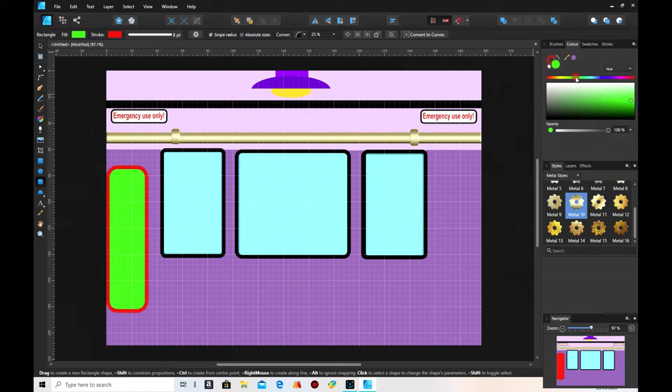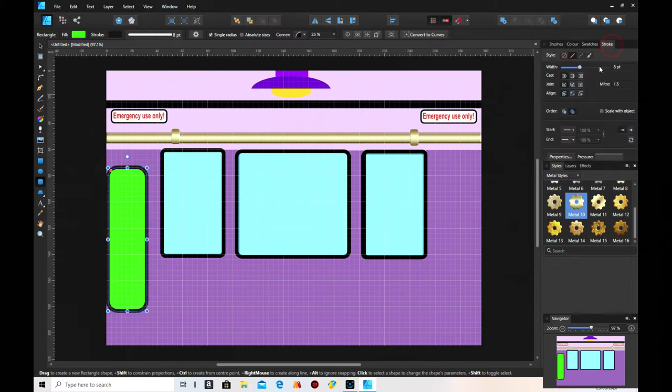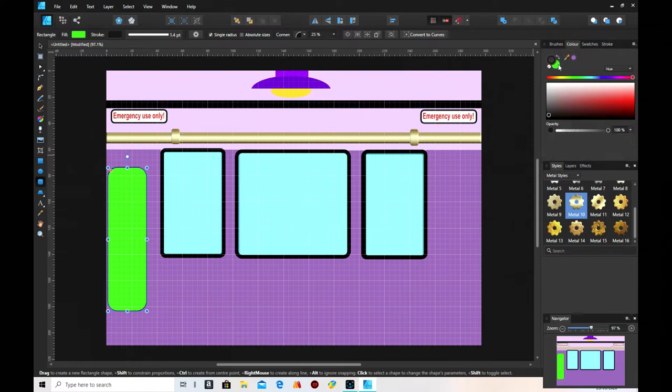I can't. Can I do it? Do it green. Do it green. Yeah, that's it. And do the outside black, but it's only going to be lightly black. So black. Right. And I'm going to change the stroke to very little. Like that. Right. Actually, I want to change that back to white. I want to put the thingy in there, so that'll be all right. Change that to white. I want to put a fabric on them, so I'll just leave them as white.